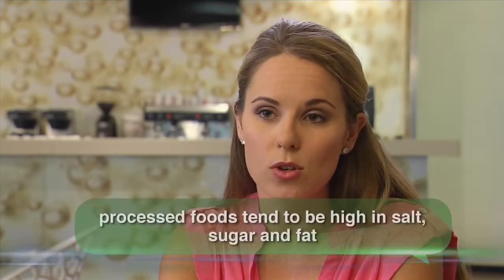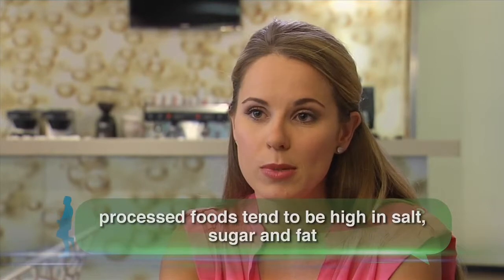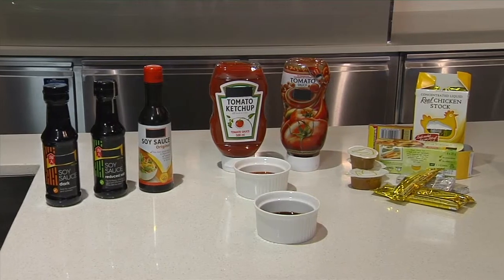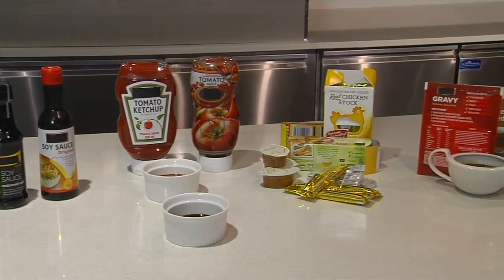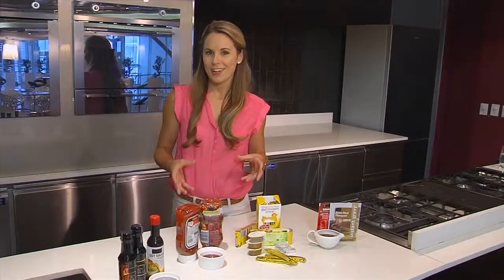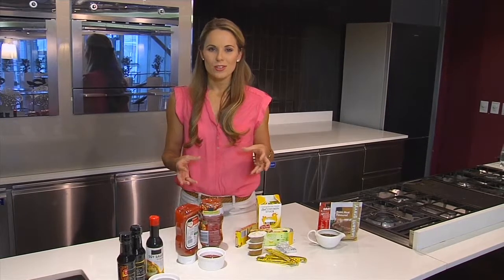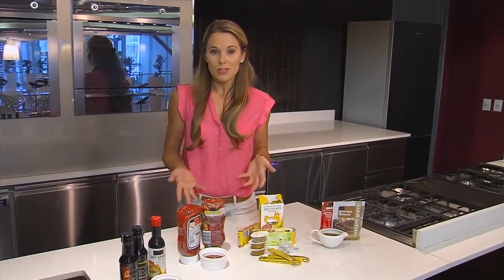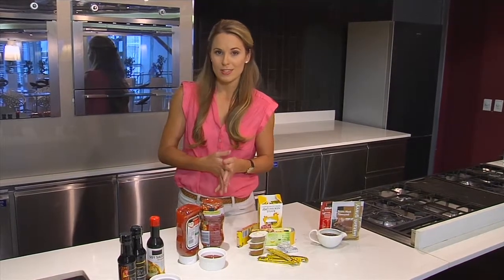During the holidays, we usually, I think, end up using a lot more of the convenience food options. So we're choosing refined foods and very processed foods, and those are typically very high in fat, sodium and sugars. To help you out with the holiday and festive season, we've chosen a few commonly used foods in South African homes, which most of us are probably going to use during the festive season.